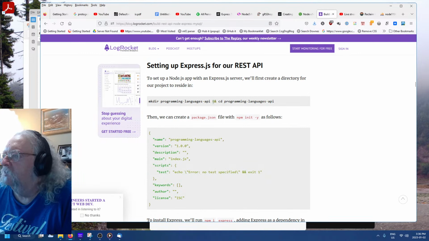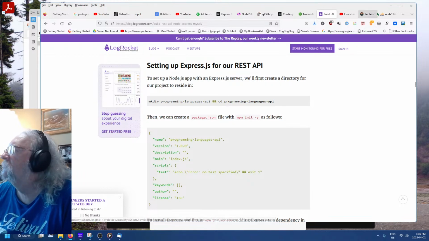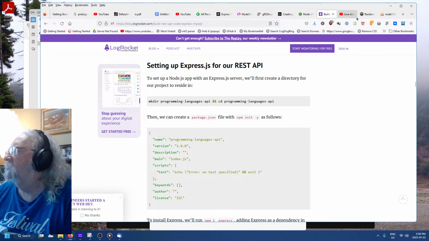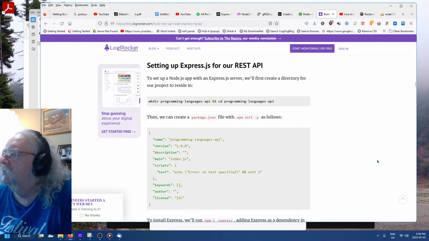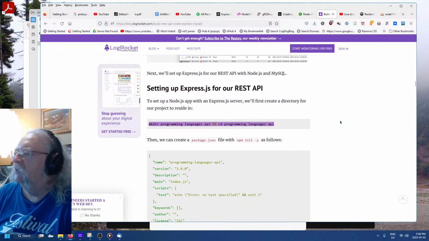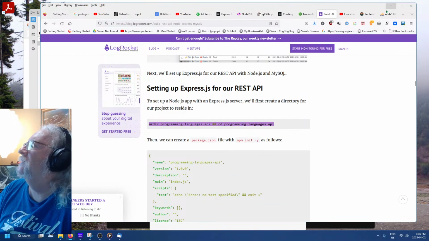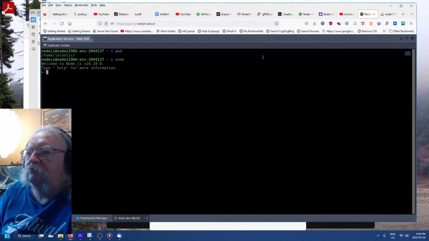All right, let's come over here then and see what's next on the list of things. Okay, so first of all, we need to create a directory for our project to reside in. Suppose that directory could be anywhere. So maybe I'll just make it where I'm sitting, because it doesn't say change your directory or anything. So don't think it should be in Jelastic, but okay. We'll do it. Okay.